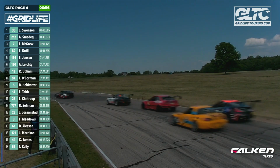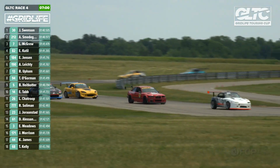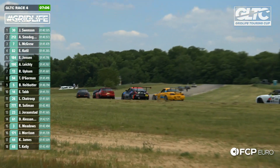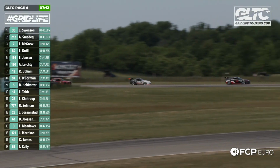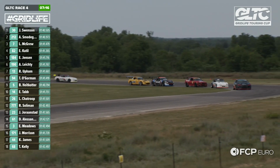5 cars if you look back to Emil Tab. As O'Gorman goes down the inside of Heitkotter, these two, I'm sure, trust each other a whole bunch, both from a pro racing background. Good action here. Door-to-door between an S2000 and a 370, but Heitkotter hangs on. Yeah, it looks like Heitkotter got him, and I'm curious to see how he does with Upham. Both of those cars have a lot of power, relatively speaking, so he should be able to deal with Upham a little bit more easily than some of the lighter weight, lower power cars.